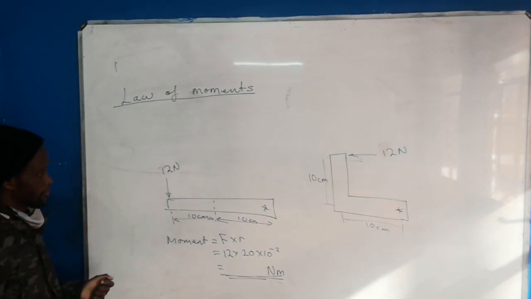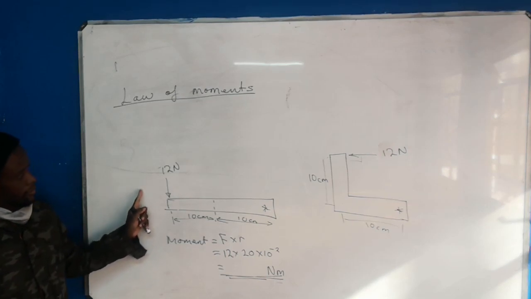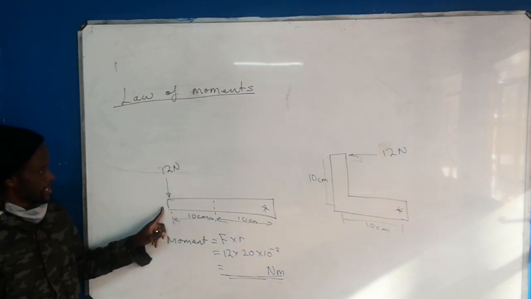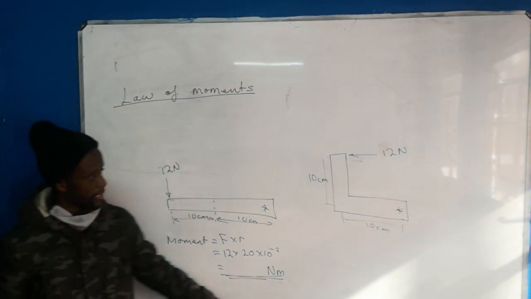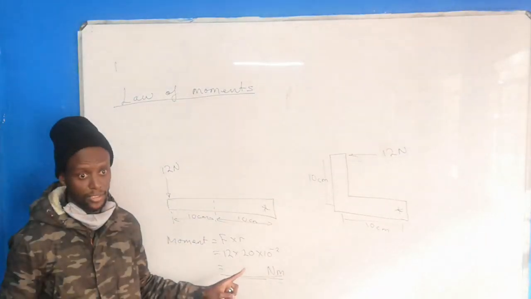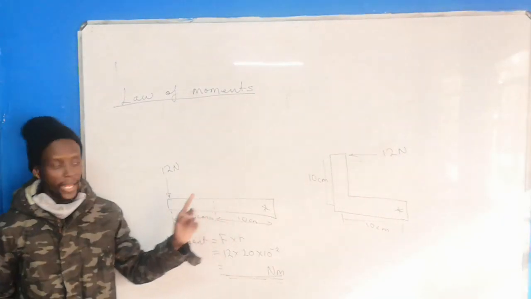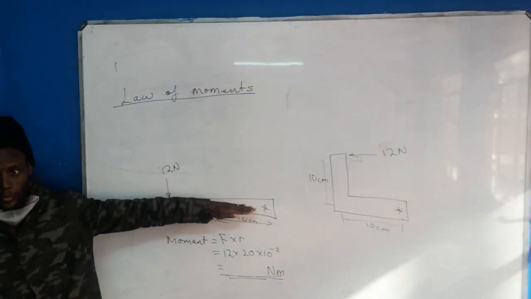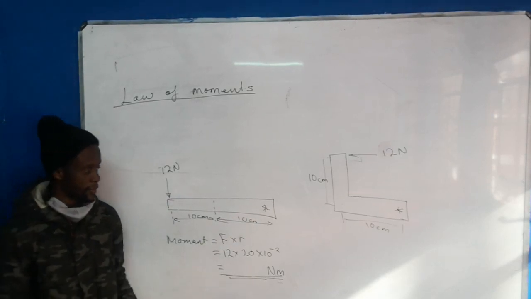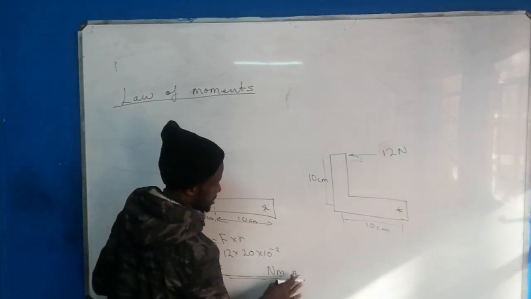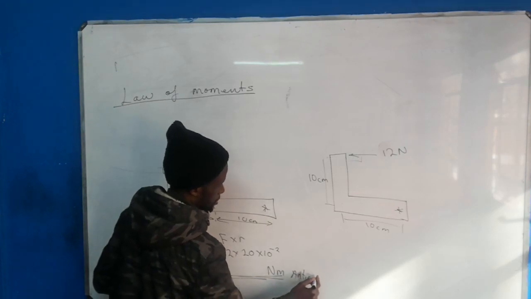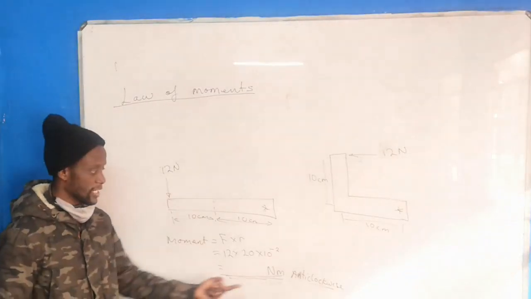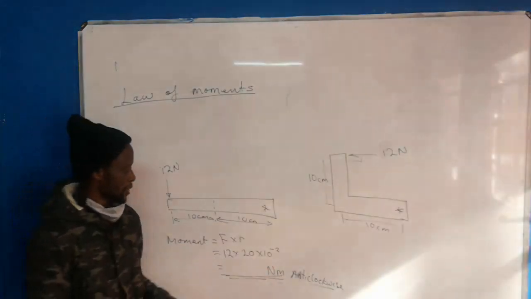Before we find the law of moment, if we look at this beam, the straight one, what we say is that this beam will be spinning in the anticlockwise direction. So this beam is not balanced because of that force. In order for this beam to remain balanced, it means it should not go anywhere. This moment of the force is anticlockwise. They won't ask you to give the direction of rotation, but we just need this to know that this will spin anticlockwise.